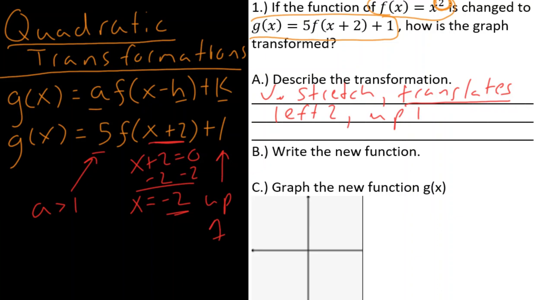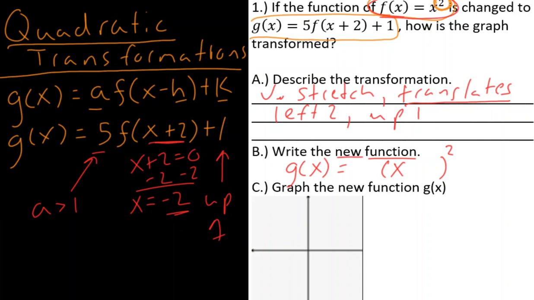Easy. Now from here it tells us to write the new function. So let's write g of x, our new function, is equal to, we know we want to leave a space, and we want to write parentheses x. And then from there, because we're taking this original function, f of x equals x squared, we're going to leave a space, and this is very, very key. You don't want to make this mistake. You want to put a square on the top of this, because we're saying that this function is being squared.